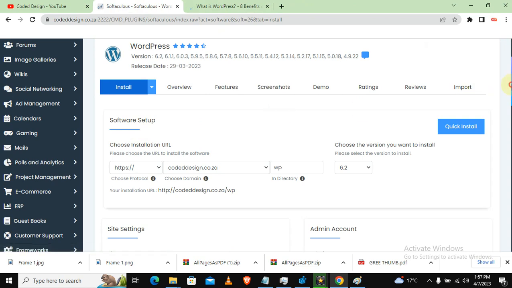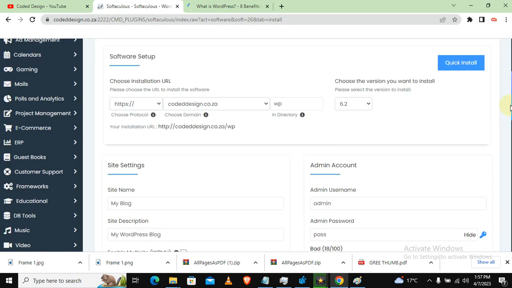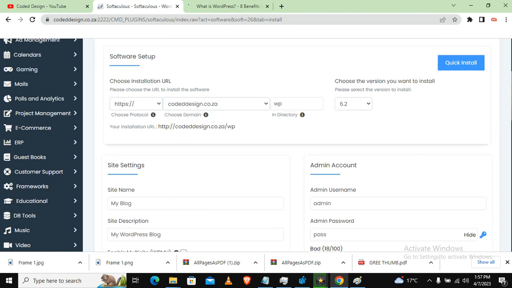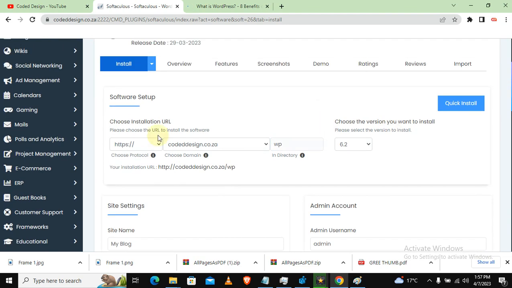So here we are inside Softaculous. Softaculous is more like Google Play or the Play Store on Android. It's like a marketplace for your backend, where you can come and check for applications and install them. Okay, now let's get started.